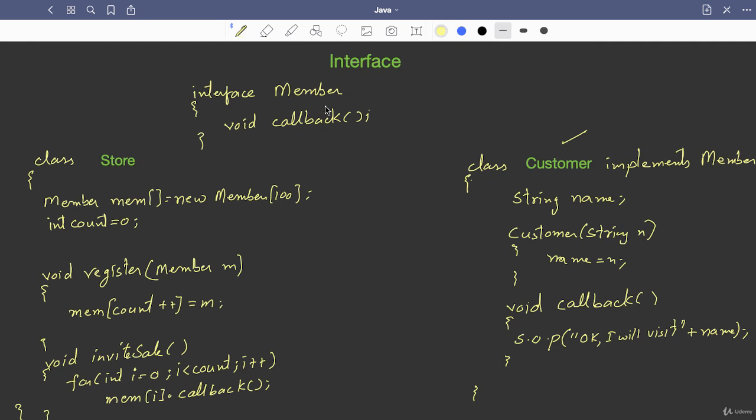So pause the video here and write down these three things by yourself. Then I will show you the main method, how to write it and how they should work. So pause it and try to read the code and understand. Instead of watching again, it's easy to read the code and understand, and write the code by yourself. I will erase a few things, then I will write the main method. Okay, hope you have done it.